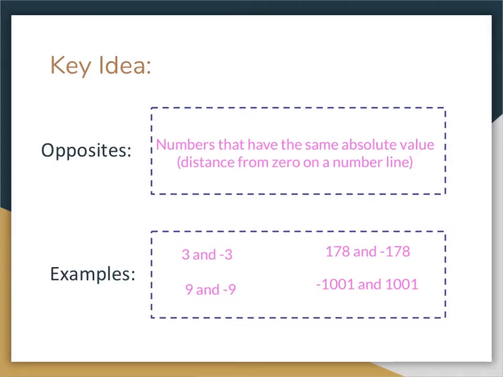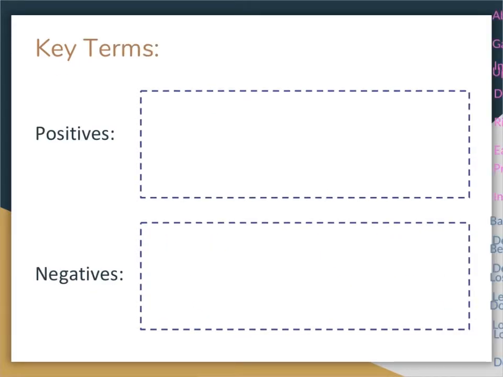Now let's take a look at some key terms. Sometimes when we talk about integers, we're going to be talking about integers involving word problems. So we're going to have to know words that mean things like positive and negative, to know whether the numbers we need to write down when completing those problems are positive numbers or negative numbers. So we're going to figure out some words for that.